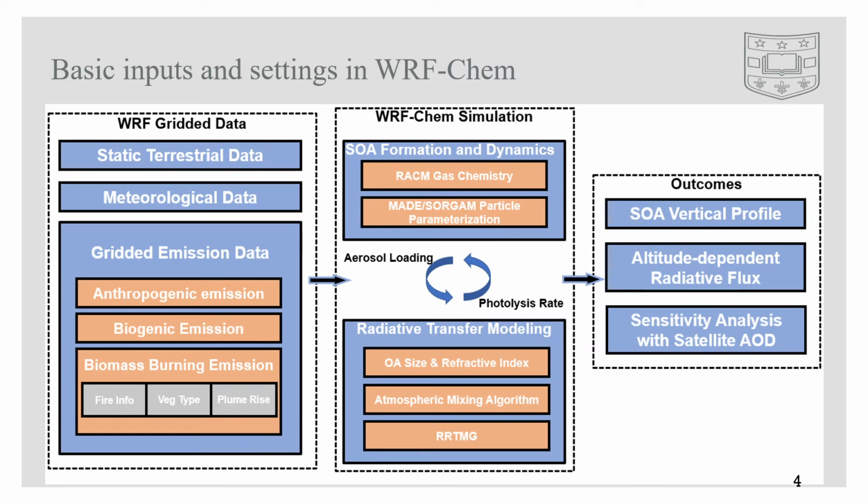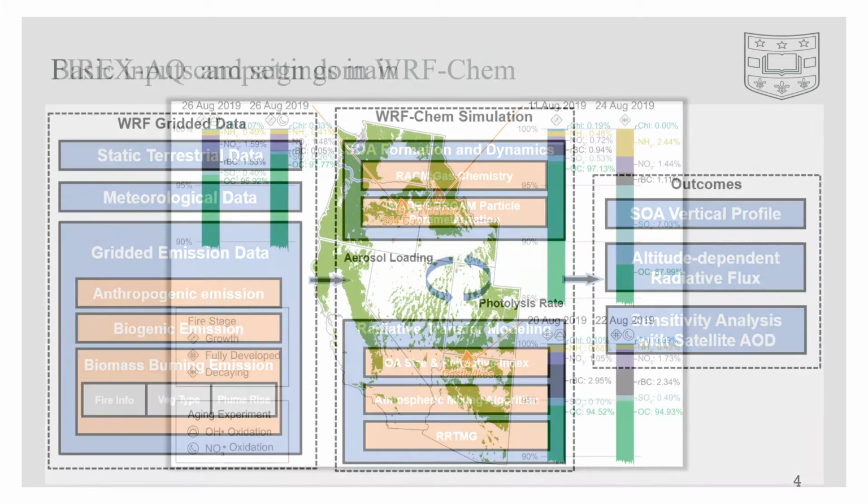We conducted the study mentioned in the last slide within the WRF-Chem framework. We used the emission source data as the input parameters. We applied this emission together with geographical and meteorological data into WRF-Chem. The volatility basis set, or VBS in abbreviation, which is related to secondary organic aerosol formation, and the radiative transfer modeling are modified to further study the interplay between photolysis rate and secondary organic aerosol yield rate.